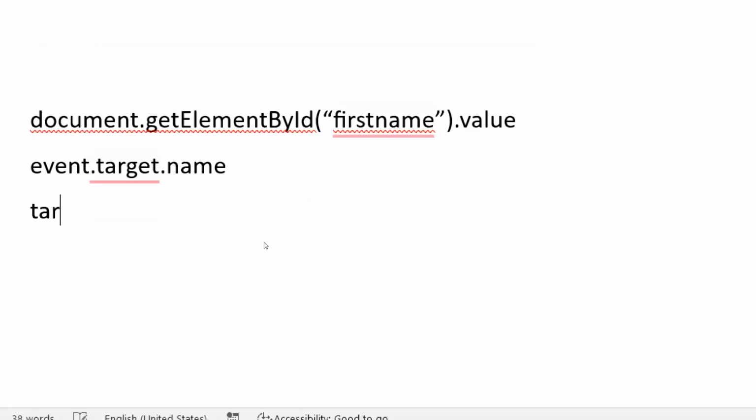The target is your text box, and the event is onChange. When you want to get the value of the target, I mean the value of the text box on which the event is performed, you can use dot value. Hope you understood now what this one is.